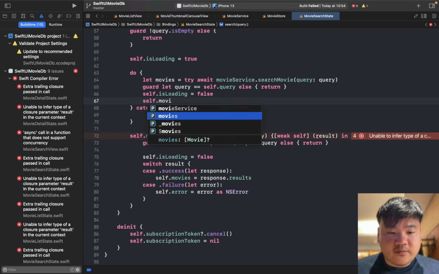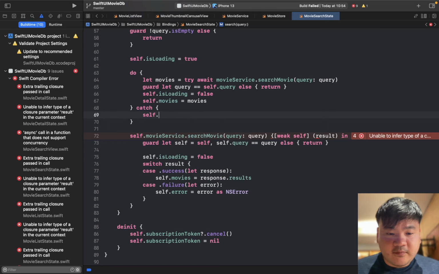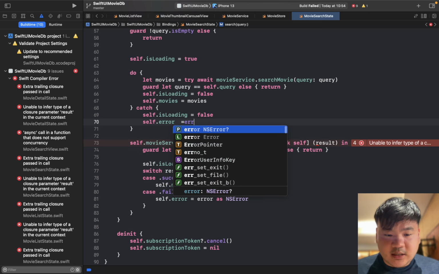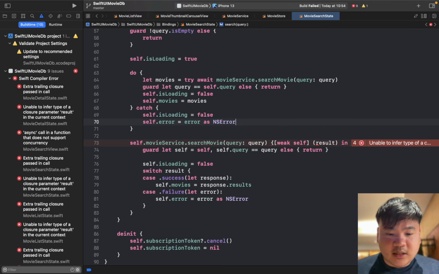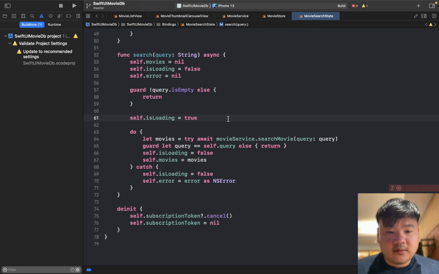Set the movies to these movies. In case of error, we can simply set also the loading to false and set the error to this error. Let's cast this as NSError. Okay, now let's see.